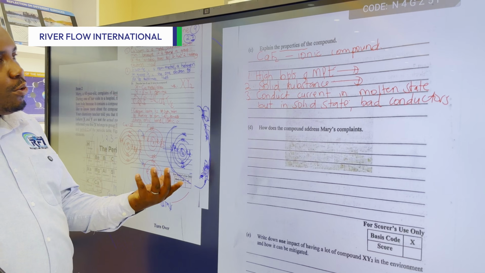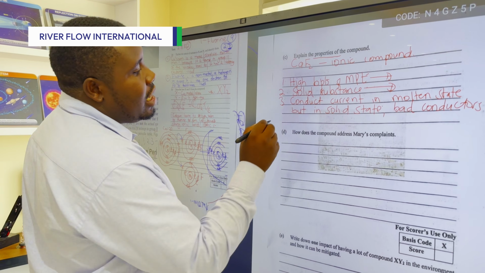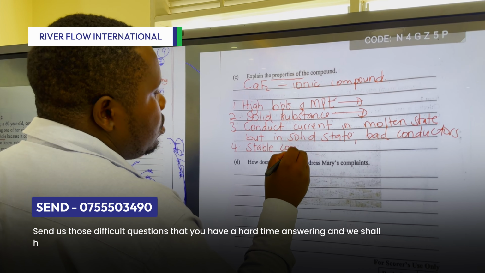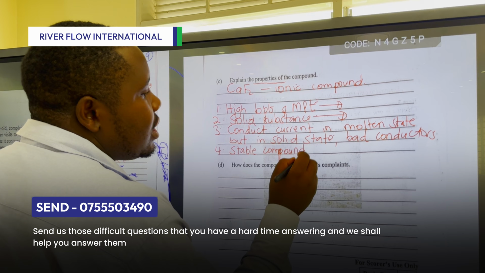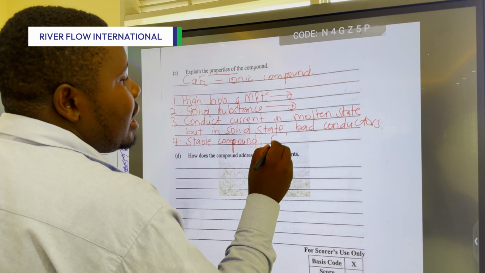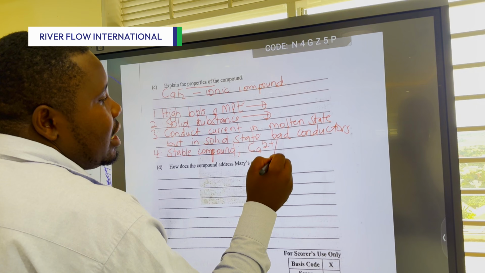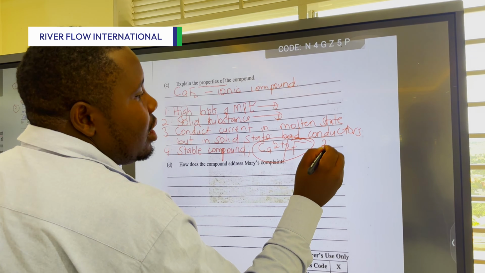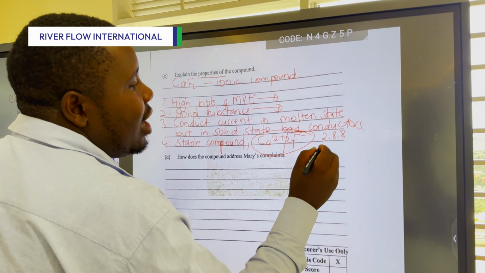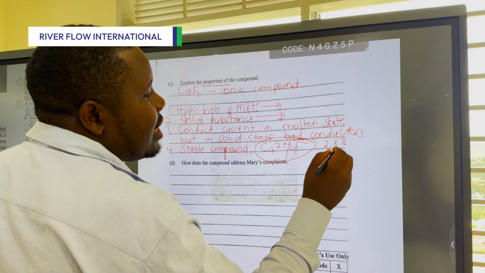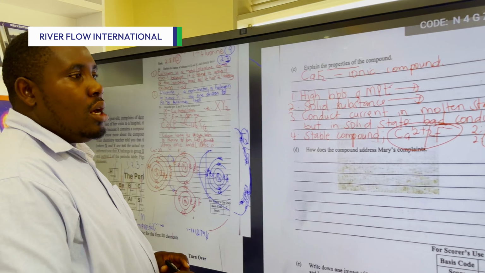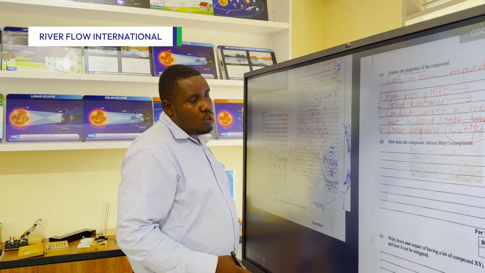And maybe which other one can we talk about? Since it has been formed as you realized, it is a very stable compound. Why is it stable? Because both ions, that is the calcium 2 plus ion and the 2 fluoride ions, are all in stable states. Because remember, calcium 2 plus is 2, 8, 8 now, and one fluoride ion is 2, 8, and also the other one is 2, 8. So you can see the outermost shell of electrons is full, and therefore it is very stable. So those are some that we can highlight here.